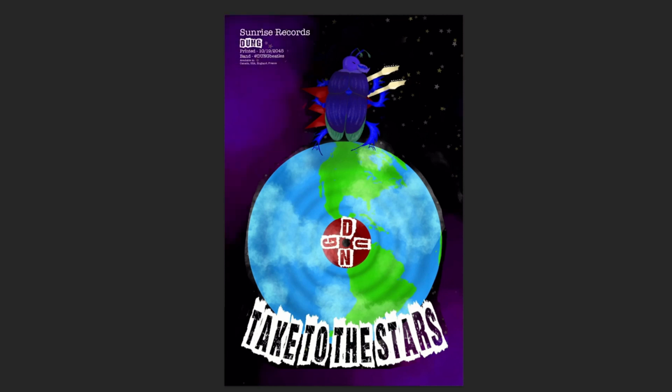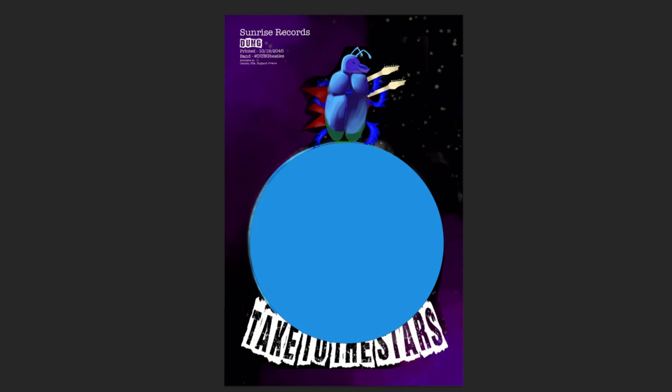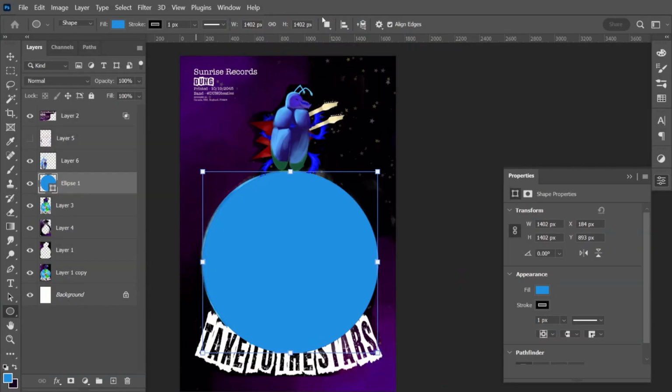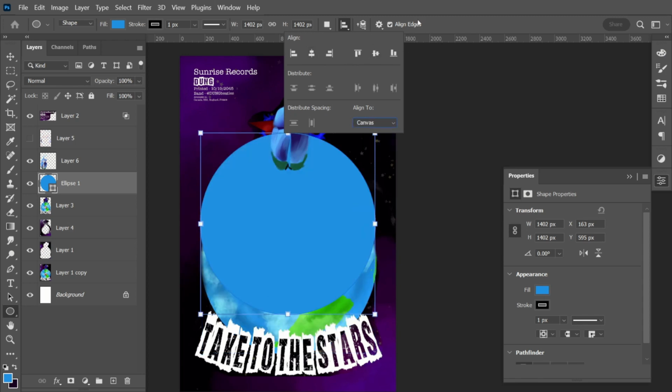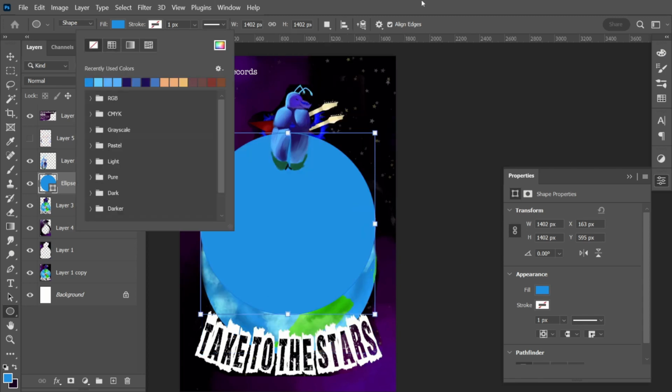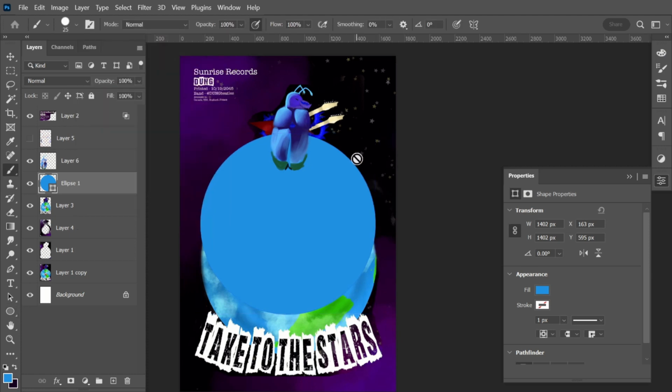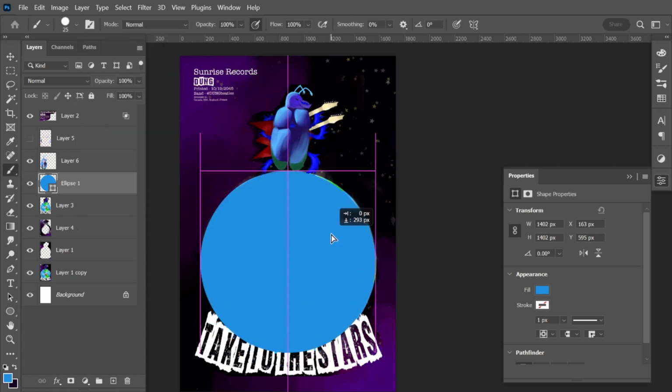Also, the circle, it's not right in the middle. Of course, you can put it downward, not in the middle, but on the left side we have more space between the circle and the border, when on the right side we have less. So that's very distracting, and I think it's a mistake that we can easily avoid with Photoshop.